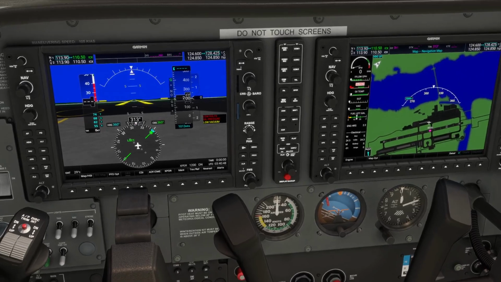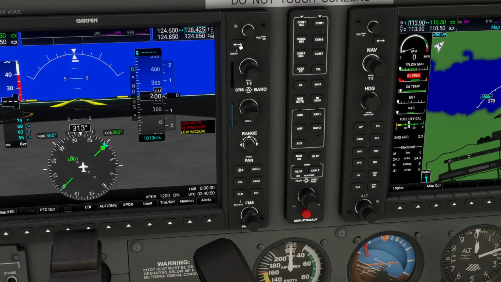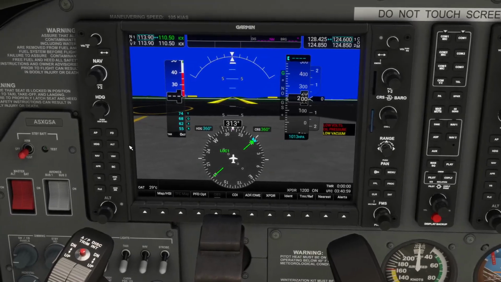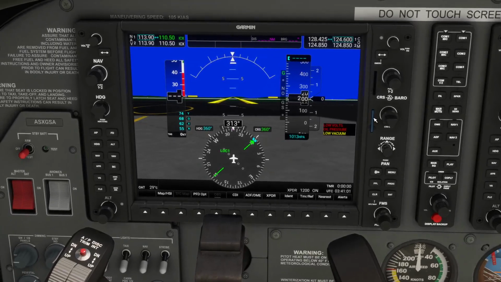Alright, so now let's switch over to the other frequency. 600, ceiling 5000 broken, temperature 29, 2.24, QNH 1007 hectopascals. Acknowledge information India. So information India is current.